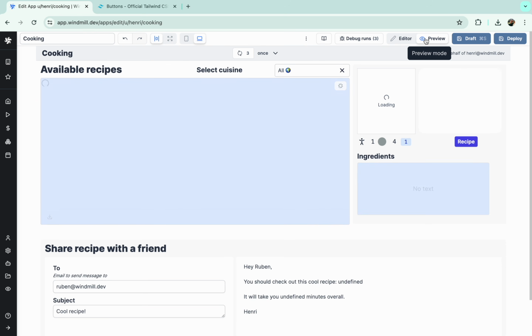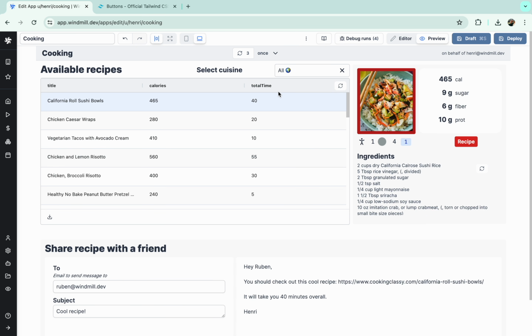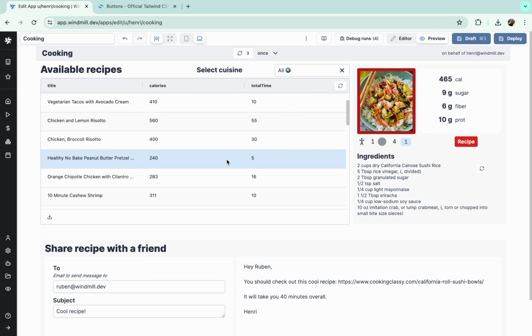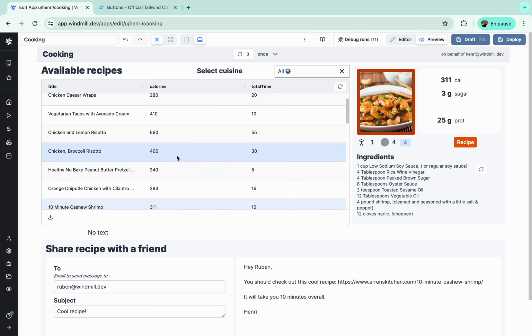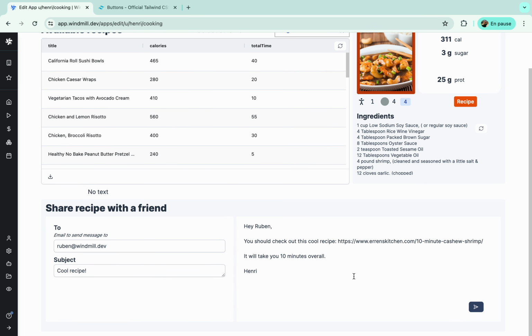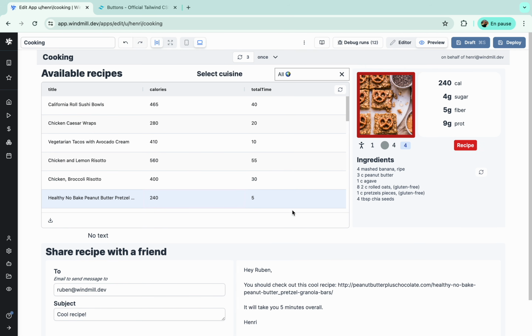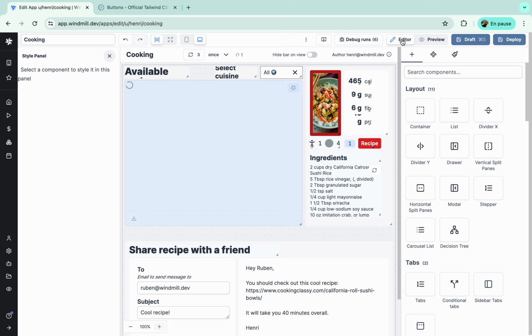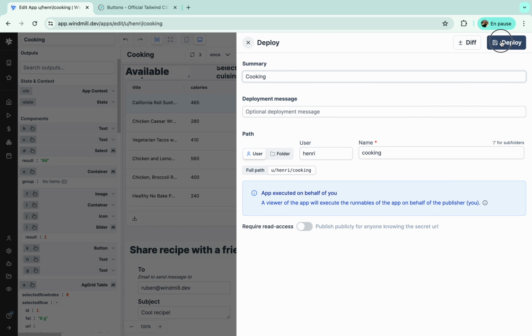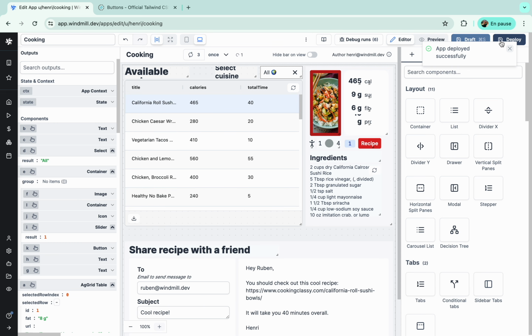And just know that any features from Windmill Script Editor and Flow Editor are directly available within the app editor. Let's go back to our app, and everything seems to work. We already tested the email sending. Okay, so you've seen most of the Windmill app editor. So we'll deploy this app. We could also show you some other cool features.